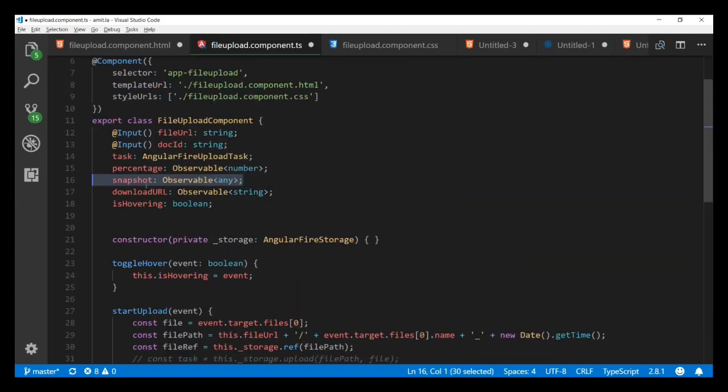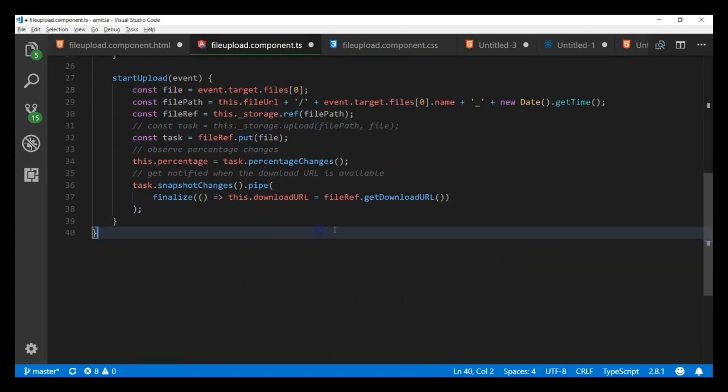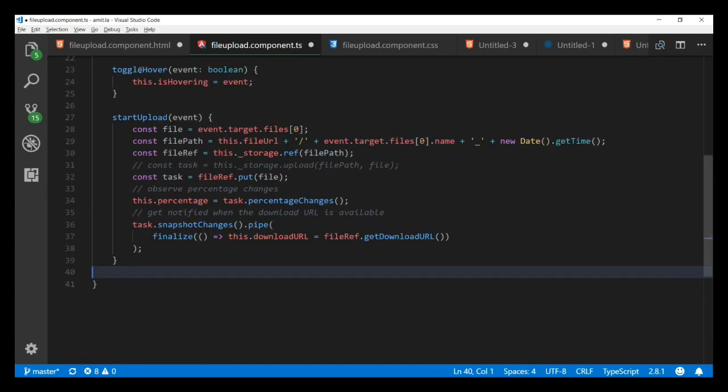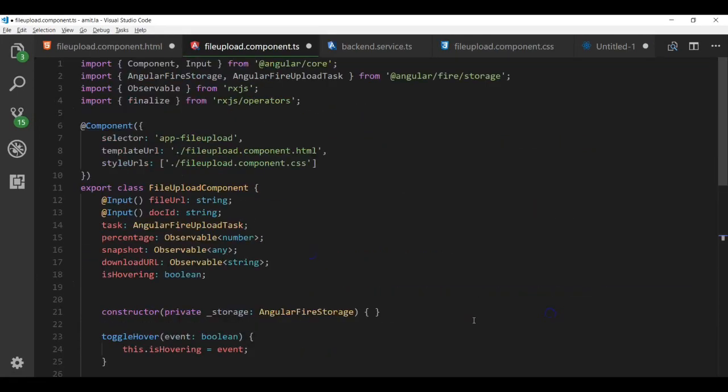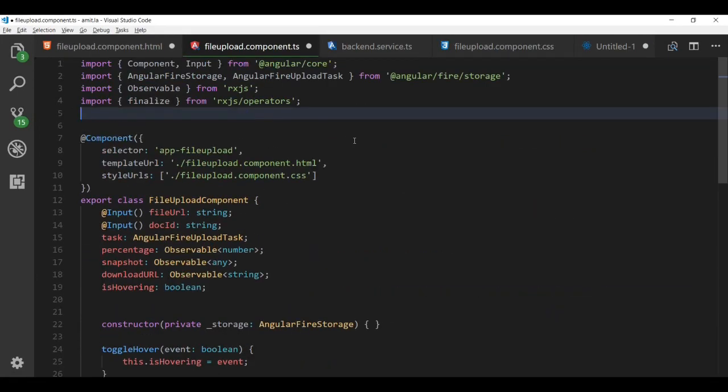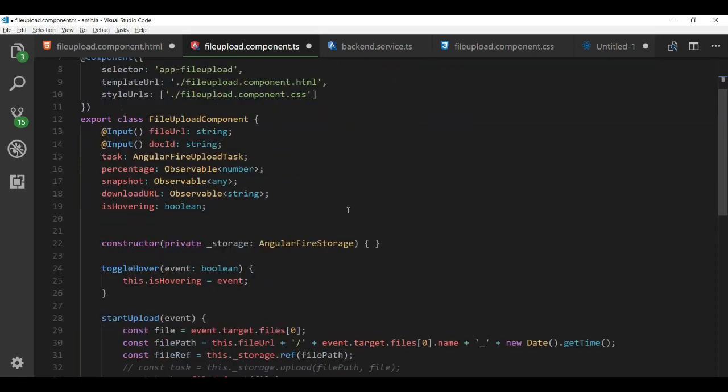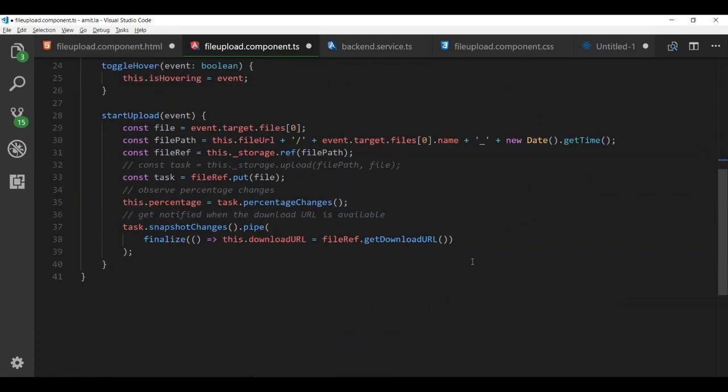And I'm going to show this in a later part of the video because uploading is easy, but how do we call that file? How do we know what file has been uploaded? So that's why we always capture the download URL into a variable here. All right. So I'm going to call a backend service here. Remember the document ID is another input parameter we have created. So once the file has been uploaded, I know the download URL. So once I know the download URL, now go back and update that particular address book entry.